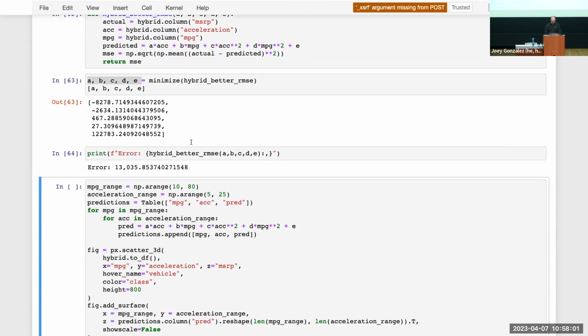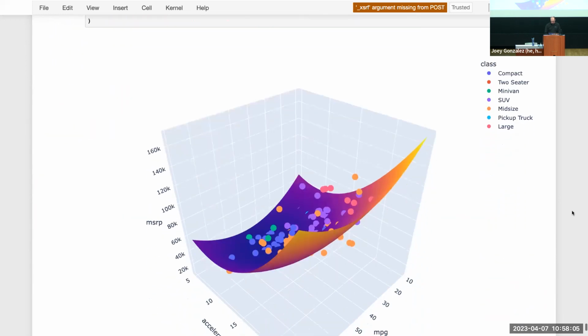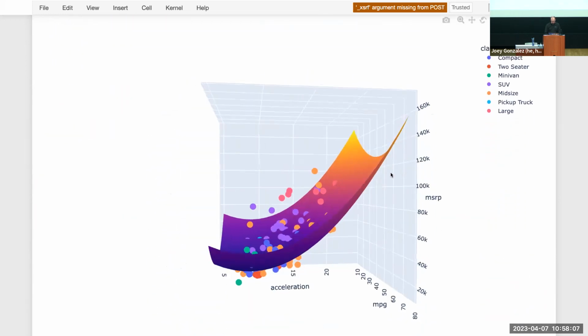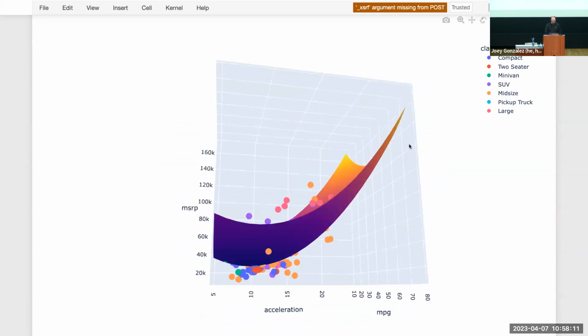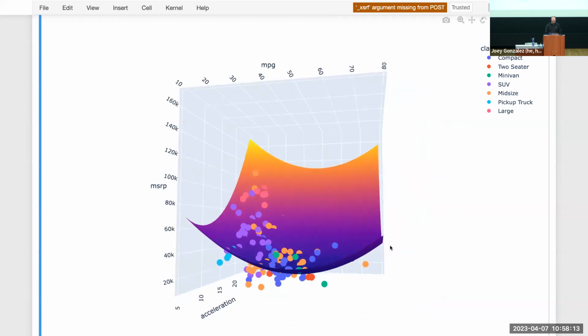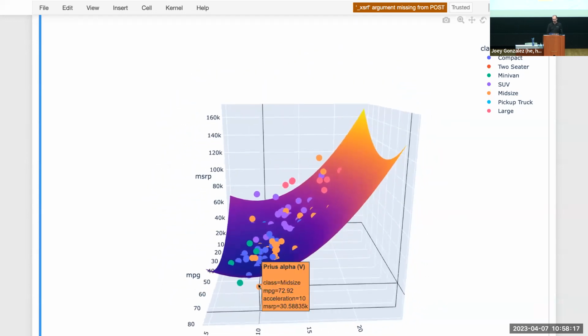Well, I'm going to have to probe my function across all these different values. And now I have this. Did this improve my fit? At least it reduced my error. Would you use this to make predictions? I don't know. Would you? So what did I do here?